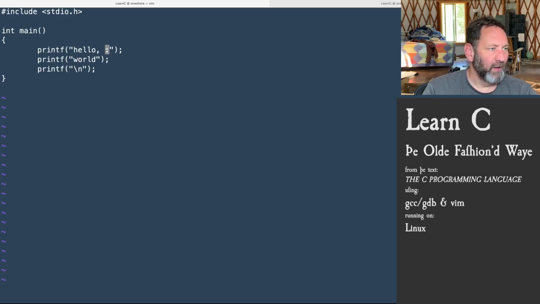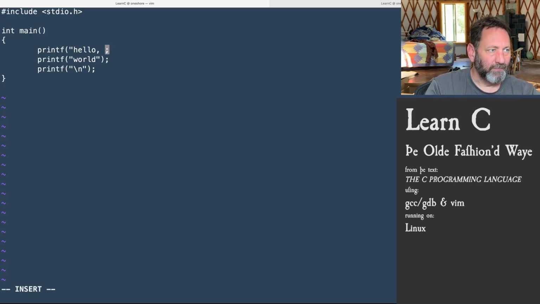So if I hit I for insert mode, I can type. And then, actually I was using the delete key. Now to delete this, I hit escape to go from insert mode to edit mode. Now I can hit X or uppercase X will delete back.